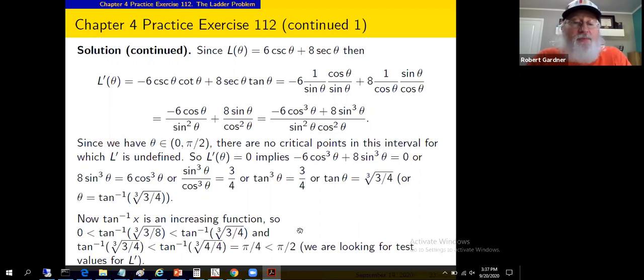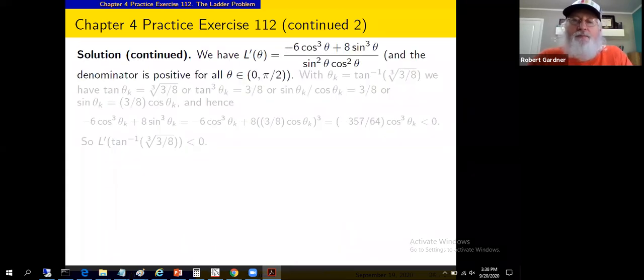I've got to compare them to this angle, tangent inverse cube root of 3/4. Yes, pi/4 is bigger than that, as we just argued, and this thing here is less than that. And also this thing here is positive. So I am indeed picking two numbers, this one and pi/4, that are in the appropriate places. A trigonometric side trip that we didn't have to do now, but if we don't do it now, we're going to have to do it on the next slide.